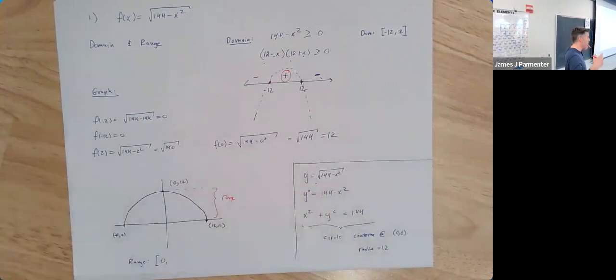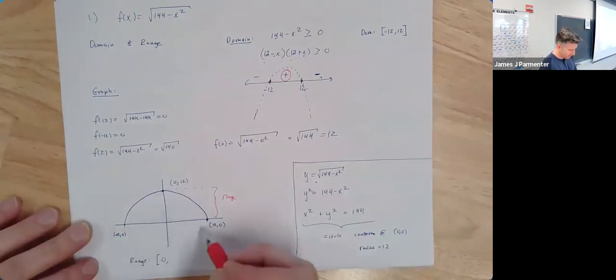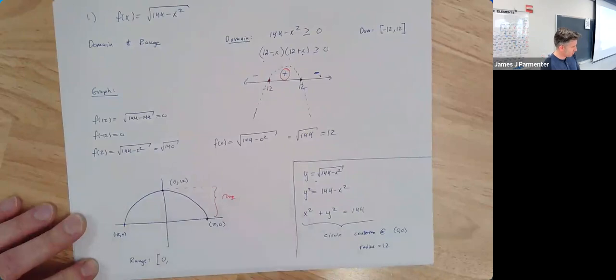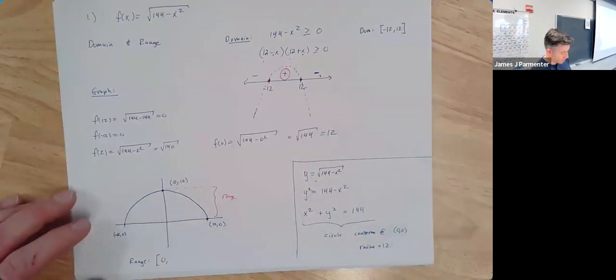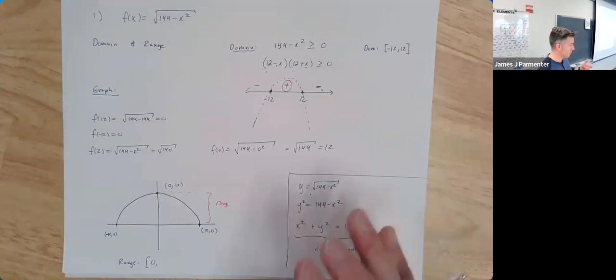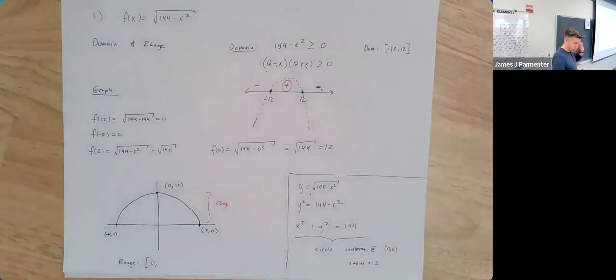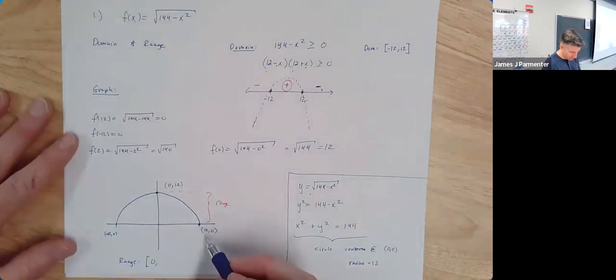So the reason we can't go below the x-axis here, actually, let me ask you to clarify. Do you mean why are we not getting the bottom half of the circle, or why is it not going further this way? Yeah, right. So there's kind of two good reasons for this. One reason is, and we talked about this a lot on Tuesday, just as a reminder, when you take a square root of something, you always get what kind of results? Like, what's the square root of 9? 3. Never negative 3. So when you're taking a square root of some stuff, you can only ever get positive y values out. So that's one reason why we can't keep going further down this way.